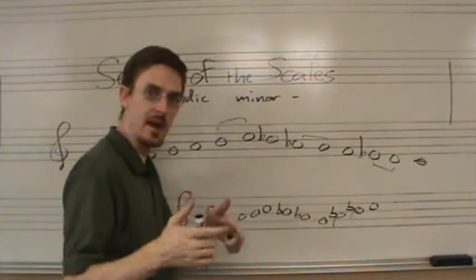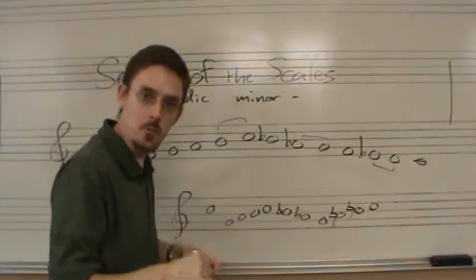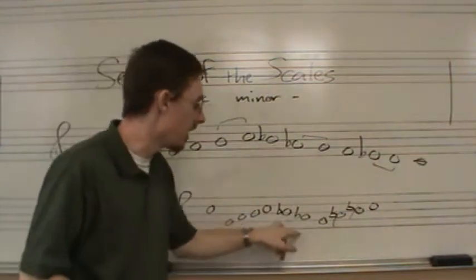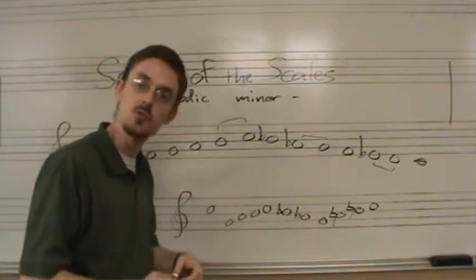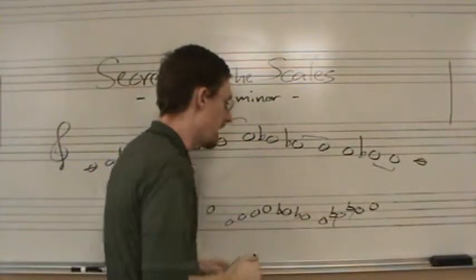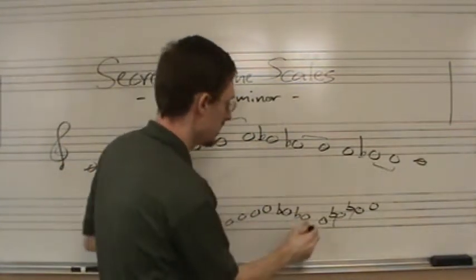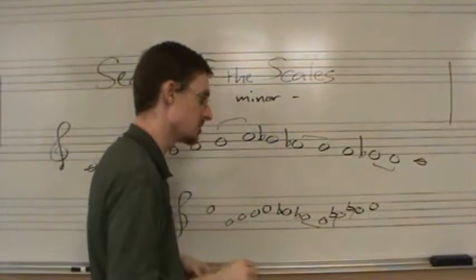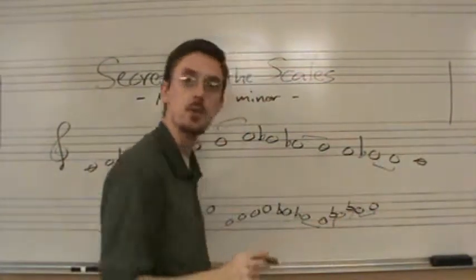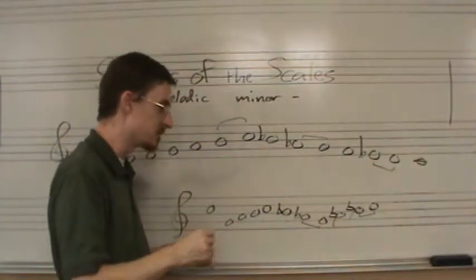So if we're wanting to establish and de-establish Do to a certain extent, we can get away with it. We can drop the 7th and 6th scale degrees, treating it like the natural minor mode and allowing Sol to have a little bit of a stronger position due to this half-step relationship. If we want to re-establish Do with the half-step relationship, we can do it again right there when we ascend.